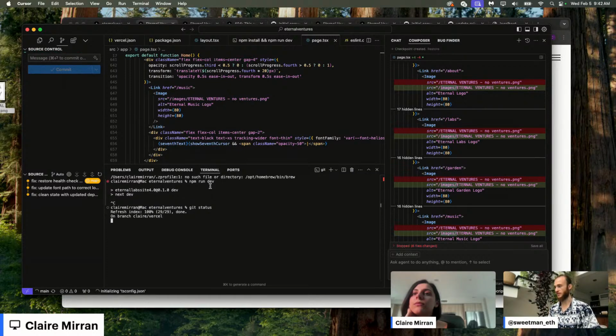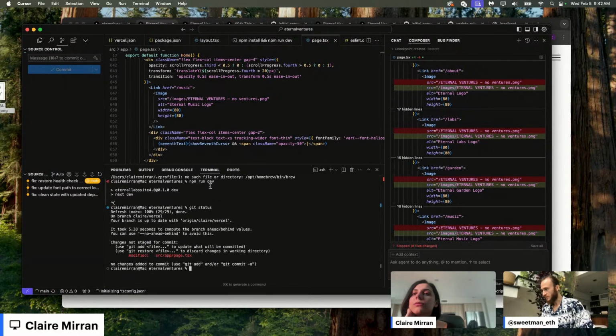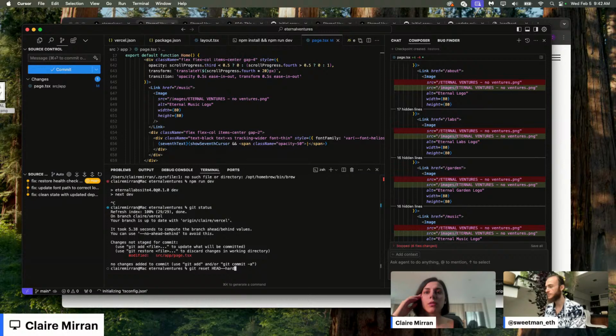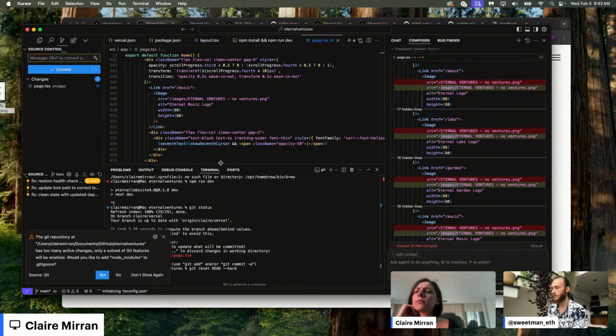On branch clear Vercel still. Can you run git reset HEAD --hard again, with HEAD all caps? Put a space between HEAD and the --. Use your arrow keys to go back. Perfect. Execute. And once that finishes, you'll run git status again. We're trying to verify we don't have any red lines of changes.